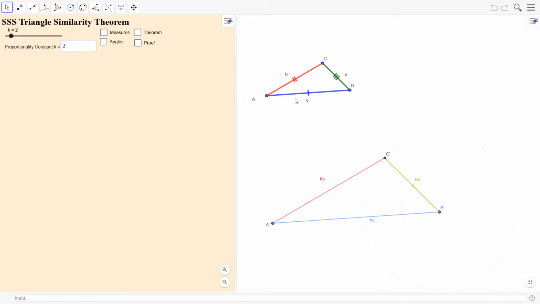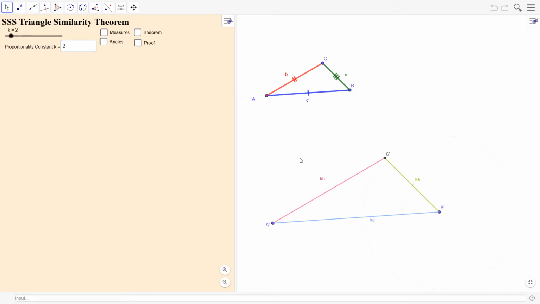So that would mean that, say, A is the length of this side here, BC, then the corresponding side from B prime to C prime needs to be some constant K times that A. And the same constant K times this length B from A to C is the length from A prime to C prime. And the distance from A to B is C, then K times C is this length from A prime to B prime. In addition, all the corresponding angles have to be congruent. So we're going to investigate if that works.